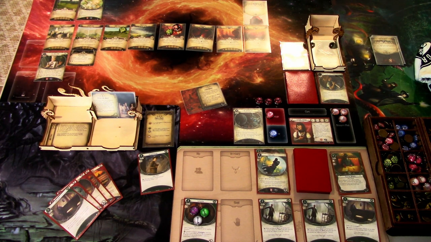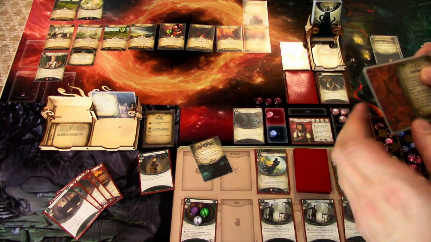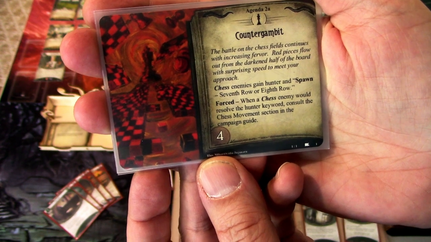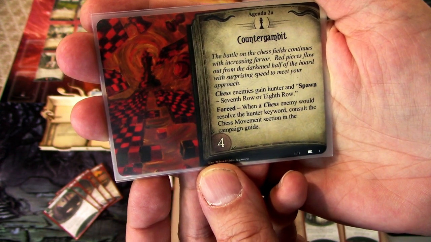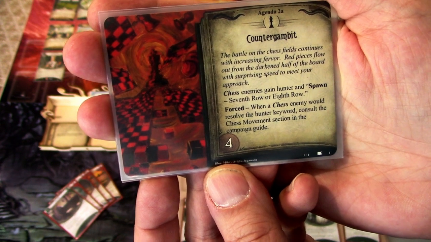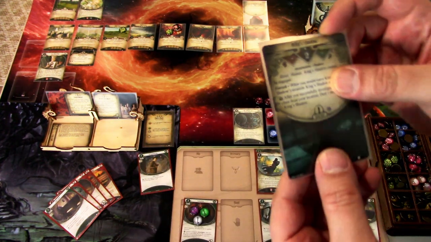So we'll search for the King's Shadow. There, we'll look at that in a moment. Shuffle the encounter deck. Okay, Counter Gambit. The battle on the chess fields continues with increasing fervor. Red pieces flow out from the darkened half of the board with surprising speed to meet your approach. Chess enemies gain hunter and spawn 7th or 8th row. Fourth, when a chess enemy would resolve the hunter keyword, consult the chess movement section of the campaign guide. Four doom threshold. Then we spawn this at our location.